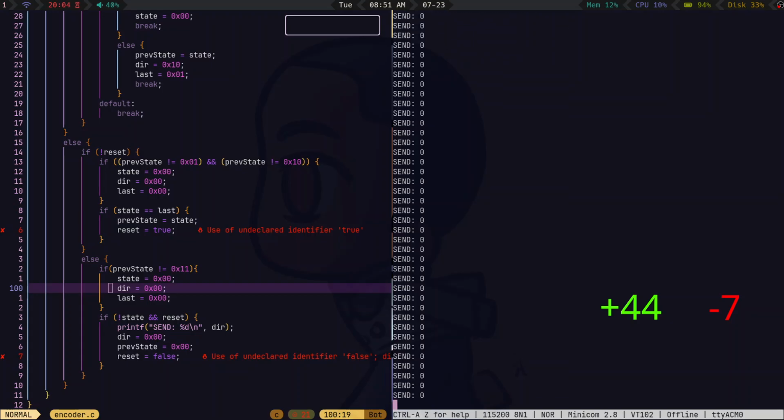It's always 0, which is not right. If not state and reset. The direction isn't getting set. But how do we get all the way down here then? Because what is the state?